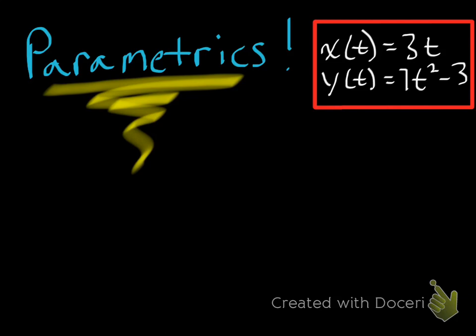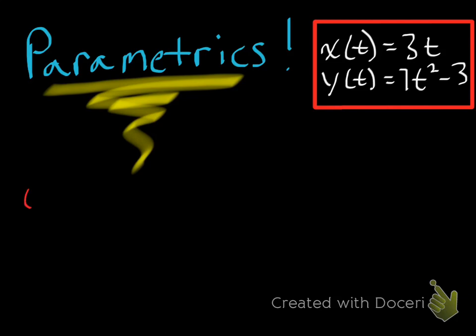And this differs from Cartesian equations because Cartesian equations are usually defined by one function, whereas the parametric curve is defined by two functions. So up in the right hand corner you can see the parametric functions that I've just provided as an example to refresh yourself on what parametric equations look like.